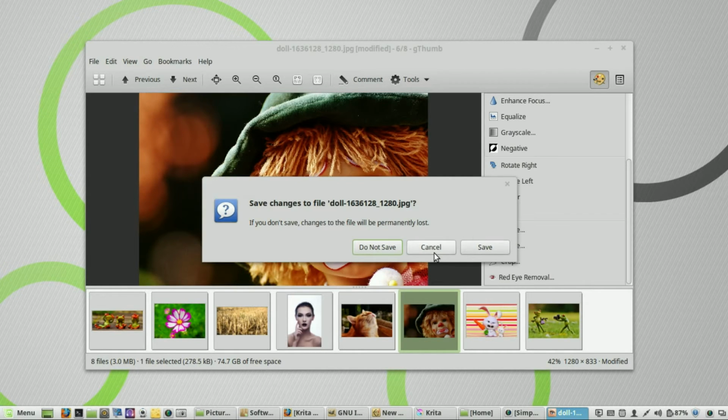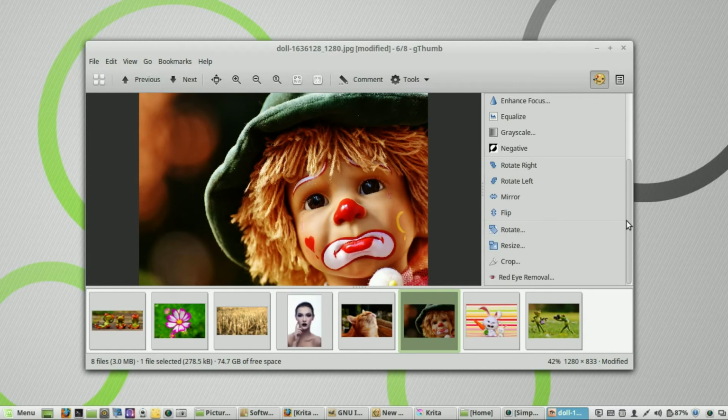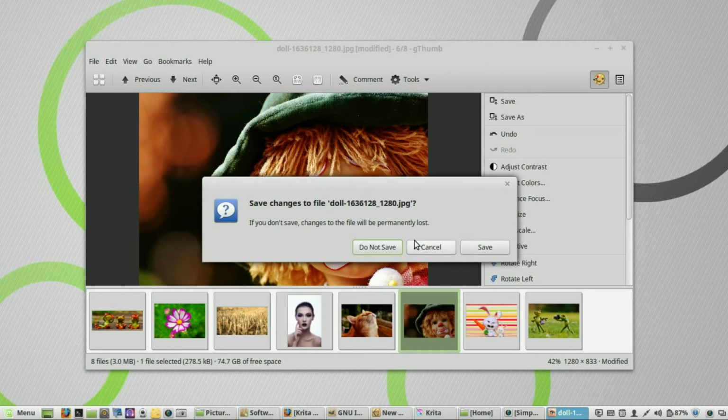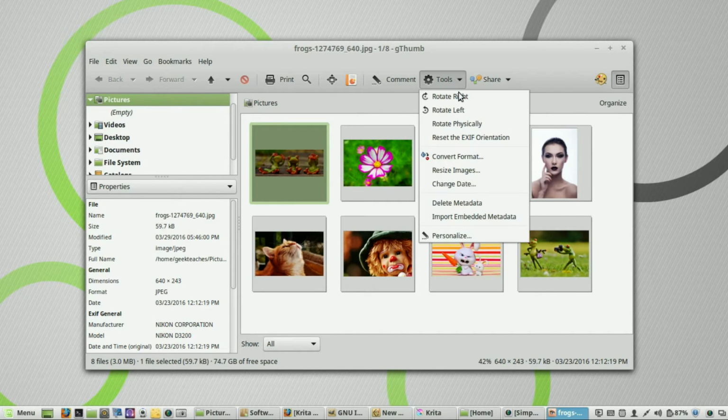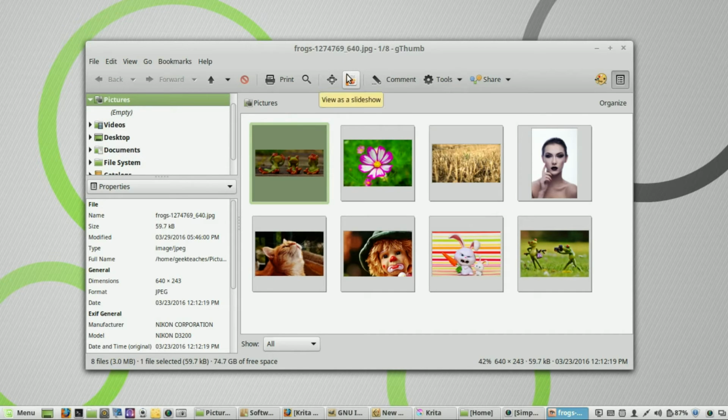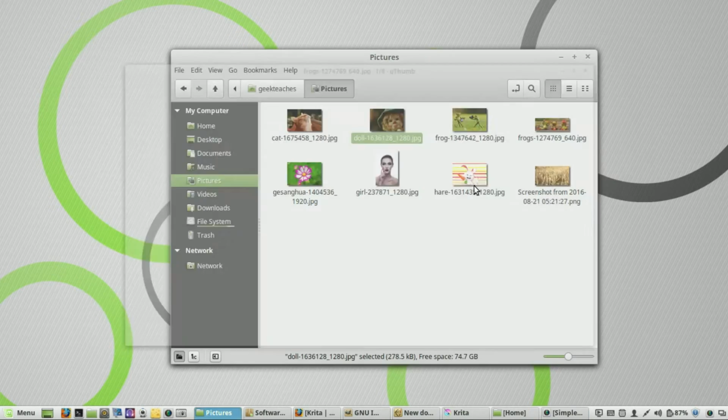Okay, so I'm definitely not going to save that. But I think this alone will serve a lot of people. And like I said, the interface is really easy to use. You could quickly scroll through all your pictures from here. And I like the fact that everything's available right here, so it's not confusing to use at all. But it does also have a lot of powerful features. So I think, me personally, this one alone would serve a lot of people. Okay, so I'm going to go ahead and close that.